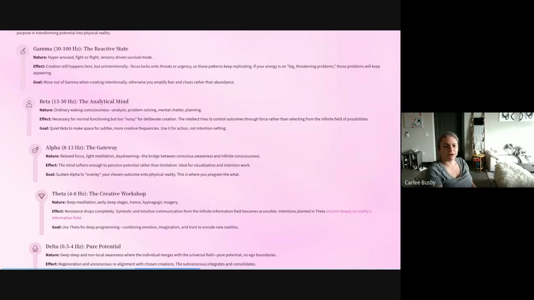But if you're not really aware, I mean, I know that I spent a lot of my life in this fight or flight state too, and the beta state, moving between gamma and beta, of basically just being like, I have to figure it out, and I have to problem solve enough to get myself out of it. And you're just in this cycle. But if I had known, if I had just calmed down a little bit, maybe I would have had a little bit more clarity. It would have been much easier.